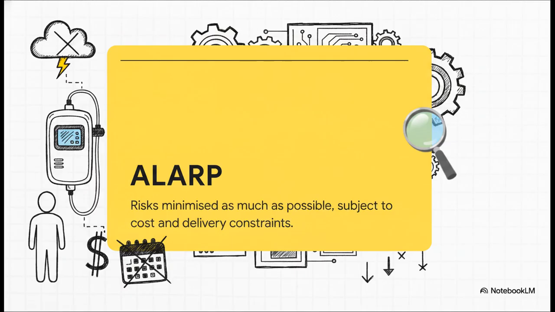If we decided to spend $1 billion engineering a flawless, triple-redundant hardware monitor for a very minor risk on our insulin pump, literally nobody would be able to afford the pump. Delaying a project for years or making life-saving technology unaffordable also costs lives. So for an ALARP risk, like a temporary hardware monitor glitch that causes a brief underdose before the user notices, we minimize it for sure, but we balance the engineering effort against reality.